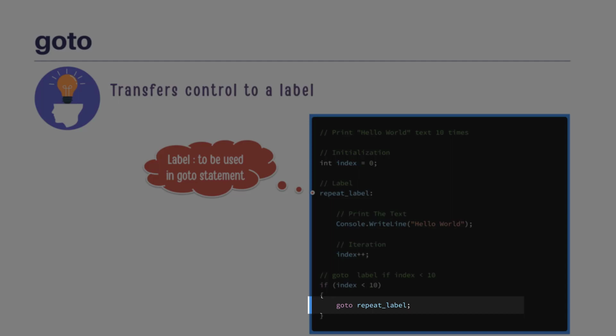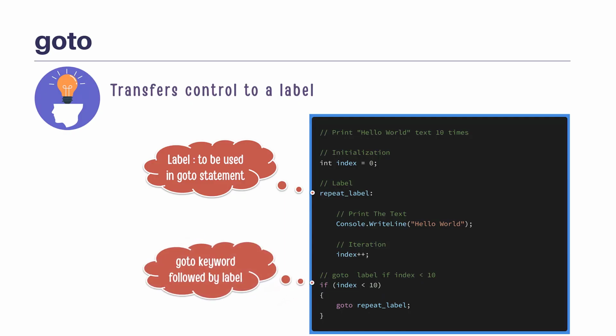The syntax of goto statement is very simple. The keyword goto followed by the label name, repeat_label. After the label name, there is a semicolon to end the statement. In this code snippet, the goto statement produces the same effect as that of loops. In general, the code which uses goto statement may not be easy to read, and that's why it is general practice to avoid usage of goto statements. In all the cases, the code which uses goto statement can be rewritten without using the goto statements. For example, in this code snippet, we could have used any iteration statement to produce the same outcome.